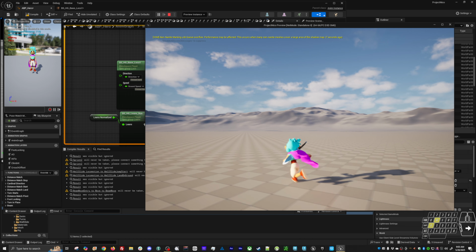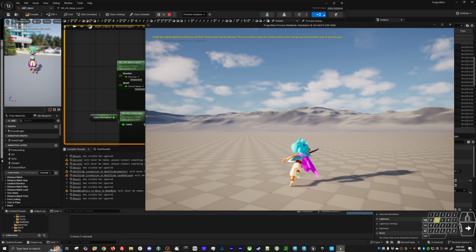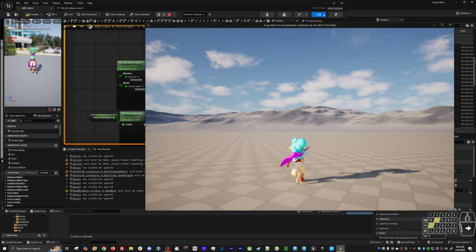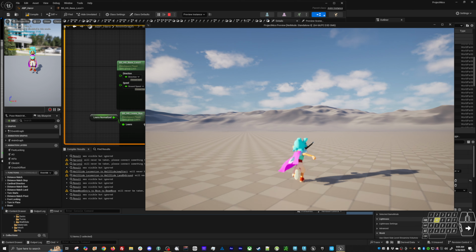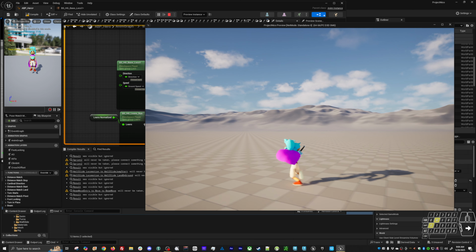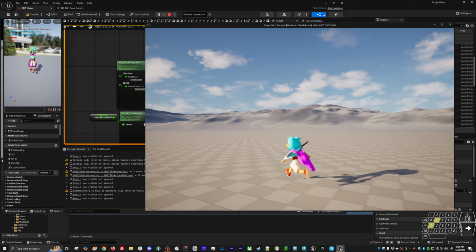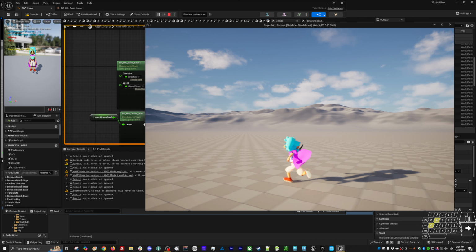Okay, so if I run diagonal, so this is a forward left. You can see it in the corner. I'm pressing W, which is forward, and A, which is left. But it looks like I'm looking right.